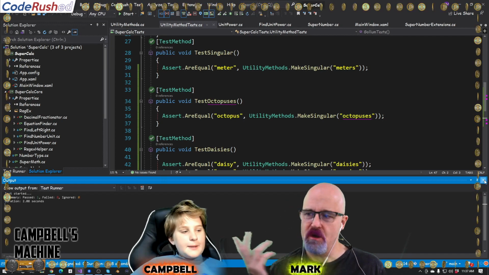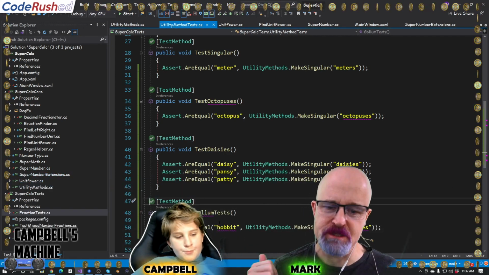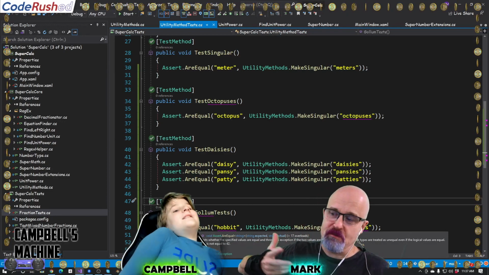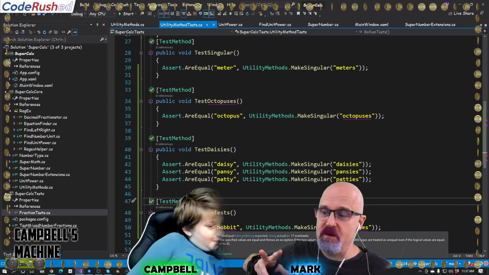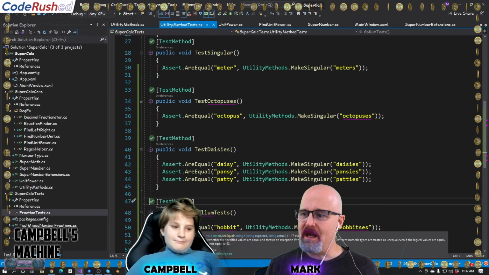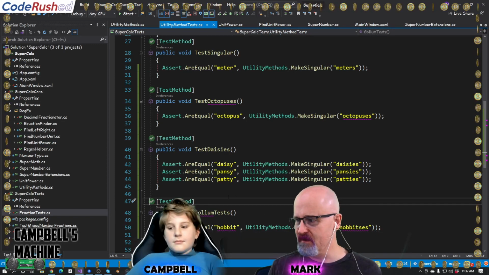Good. Passed. So now we could have something that said, what's 1 hobbit plus 2 hobbitses? And it would come back with 3. I'm not sure which unit it would use, but would you choose one of those 2? 3 hobbitses, I think. Well, we'd have to make sure that it picked the plural, that it could find one.